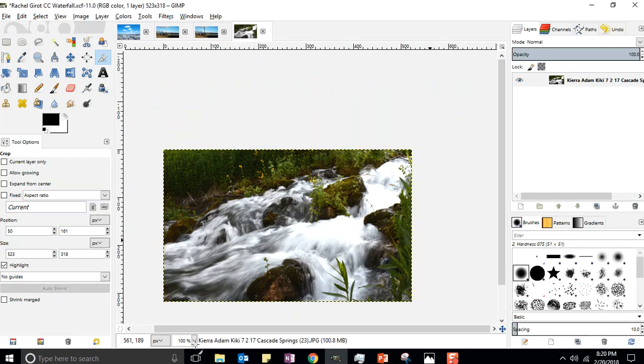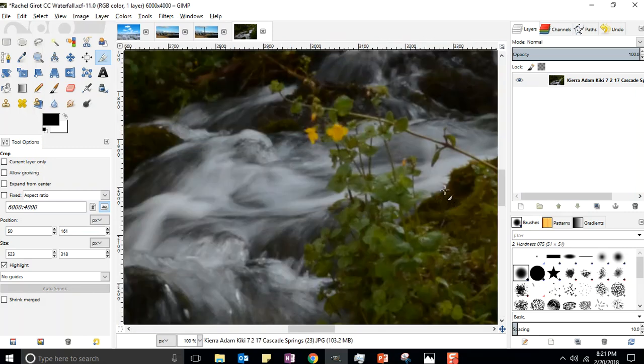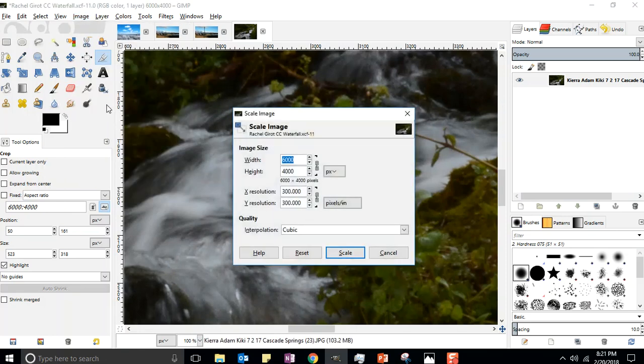So now that I've done that though, look at 100%, it's kind of small. So I go back and I think, ooh, I probably should have sized it a little bit bigger. So I'm going to go Control Z. And this is what's awesome, Control Z, Control Z. I'm right back where I started from. How about if I go into my scale image, and this time I'm gonna change that to 72. Sometimes you're not gonna know until you size it and you go in and you play around with it and you go, oh, I made a mistake.